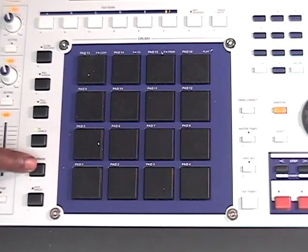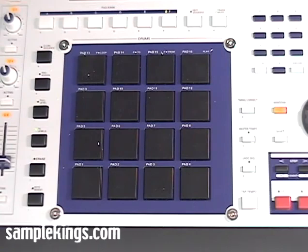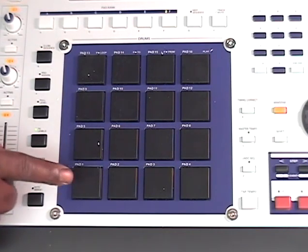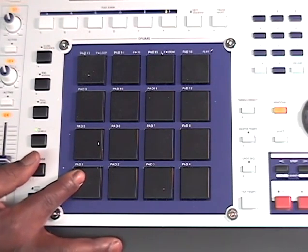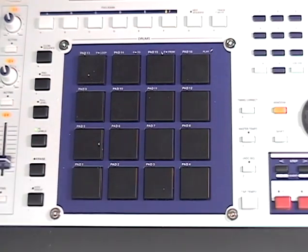Next, we've got our erase key. Now this key is used to erase events from within a track. Events can be erased in real time while overdubbing, or individual events can be erased while the sequence is stopped. Let's say we have a sequence. We'll press erase, hold it down during that sequence while it's playing in real time. I'll erase that one section. See, hold erase, hold the pad I want to erase from. That's super cool, man. Just like an MPC3000.